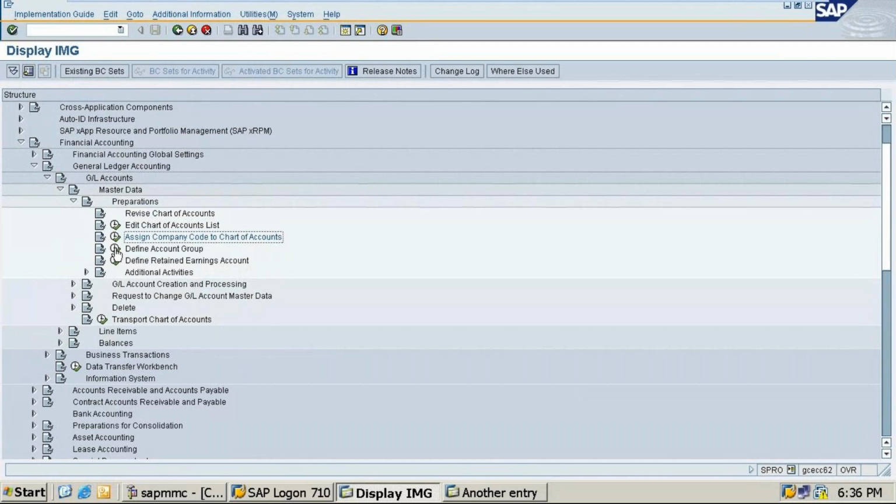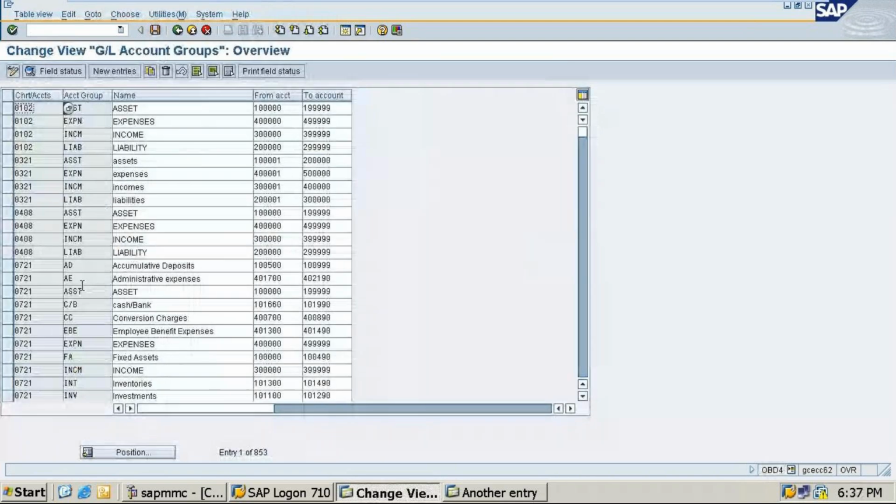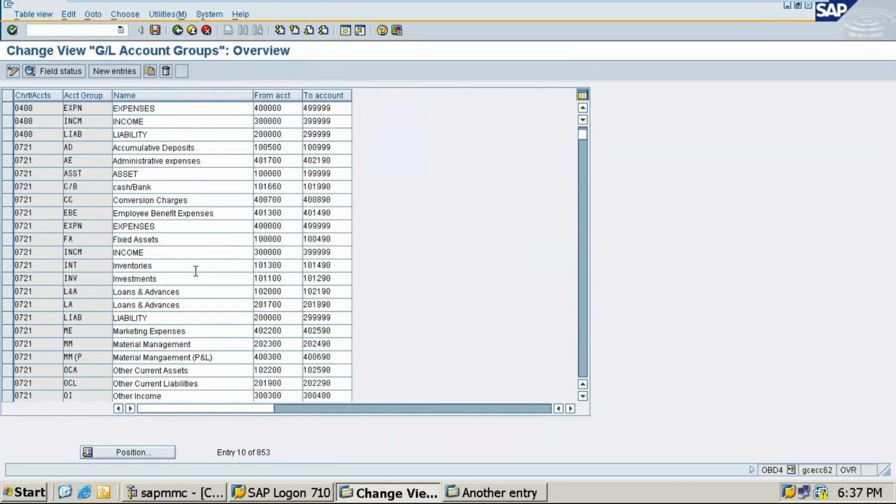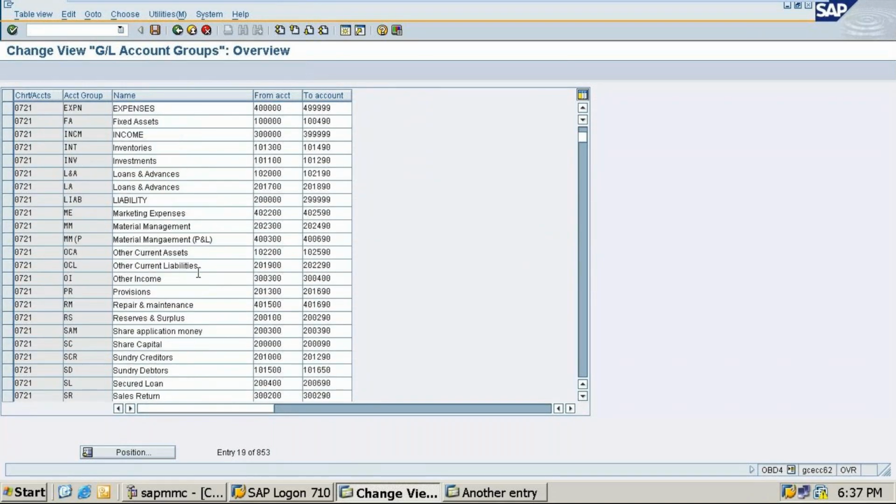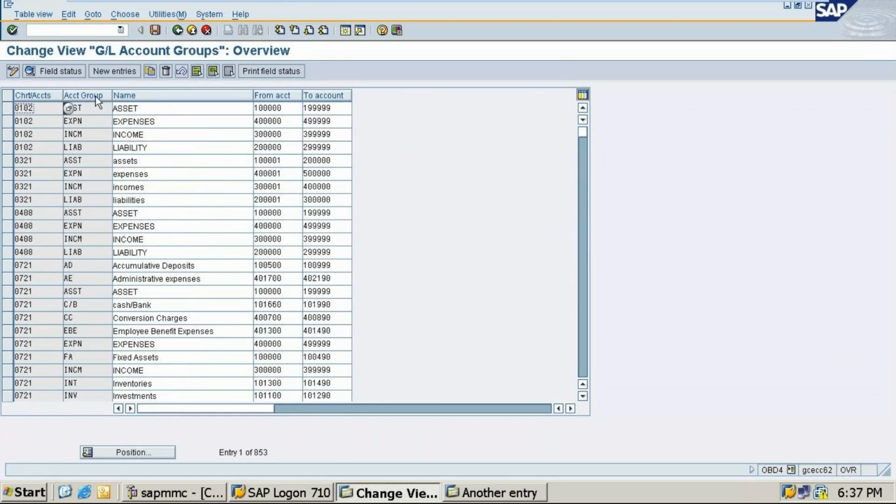So click on define accounts group. Click on this. Now you can see these all are displaying. Now I'm selecting the first one.